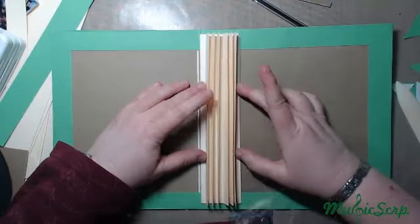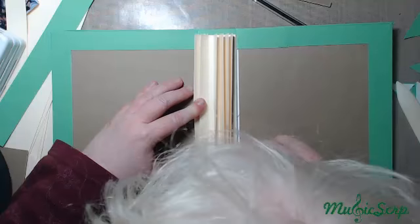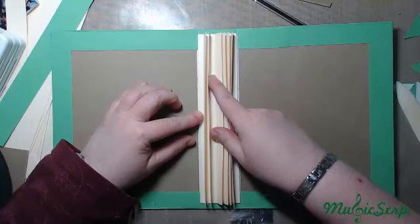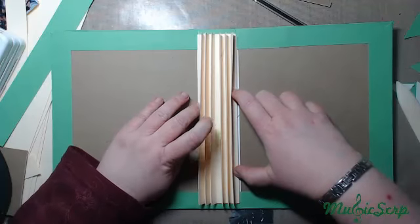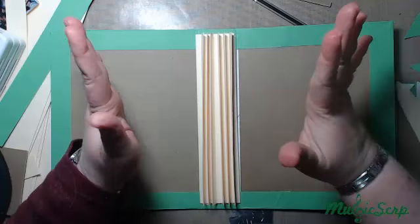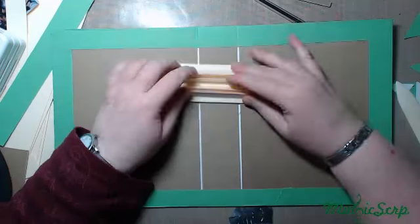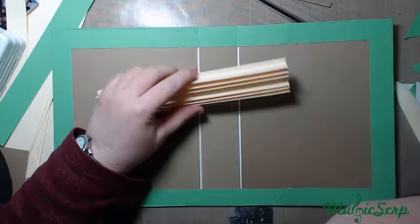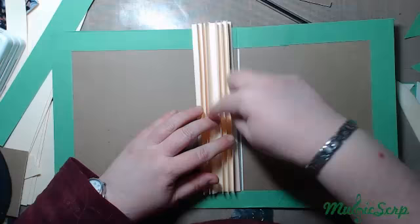Alrighty. Now, this is going here, and I just have to make sure that it completely covers the chipboard. So I'm not going to need to add anything there. So that's good. That's perfect. If I had thought ahead, I should have made my spine out of this green. I might even do that. So I can always use this for another. Well, no, because the pages are this, aren't they? Yeah, okay. That doesn't matter.